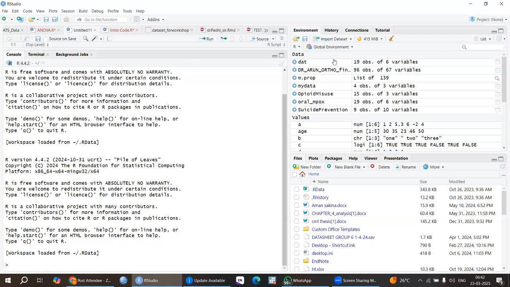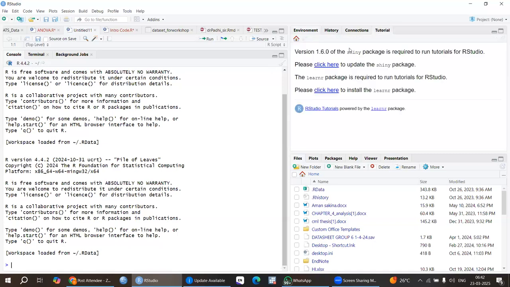And this is the environment on the right side. You can see environment, history, connection, and tutorial. In the tutorial tab, if you want to learn about R, you can click here and learn more and more about R Studio.